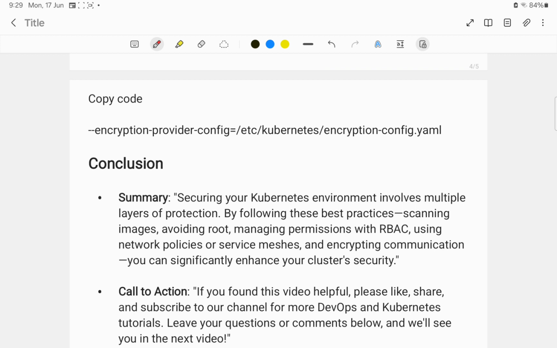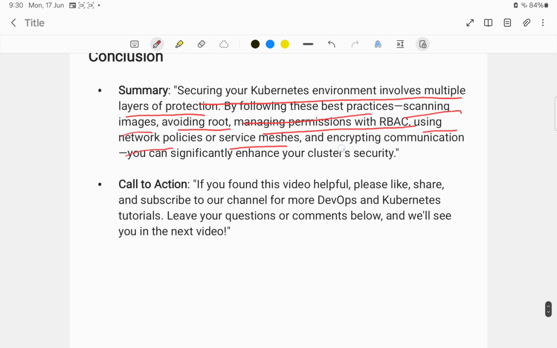Securing your Kubernetes environment involves multiple layers of protection. By following these practices, like scanning images, avoiding root, managing permissions with RBAC, using network policies or services, and encrypting communication, you can significantly enhance your cluster security.